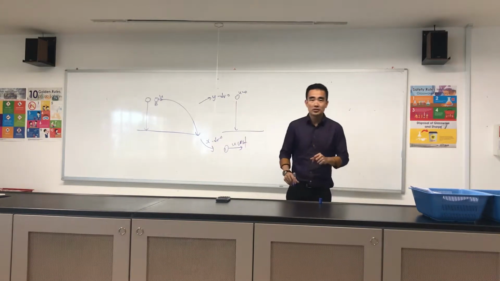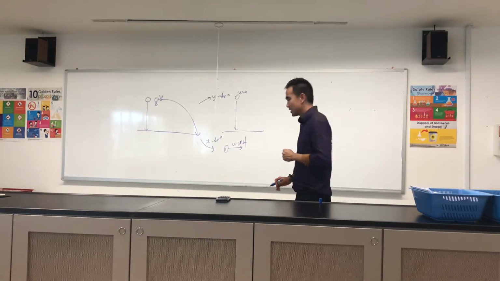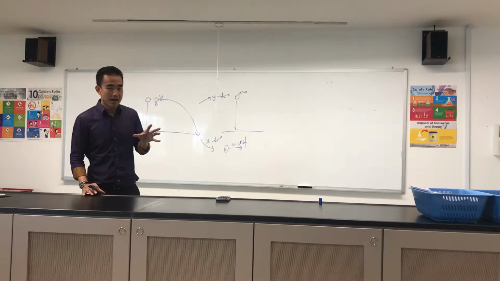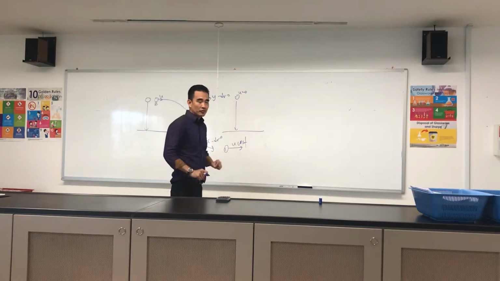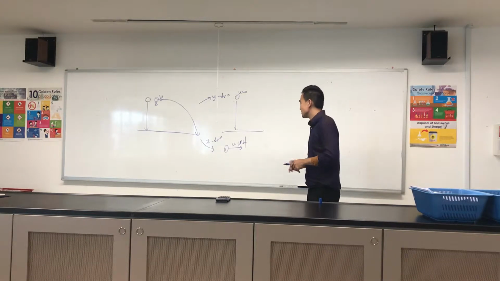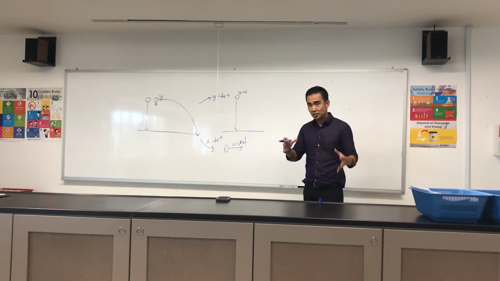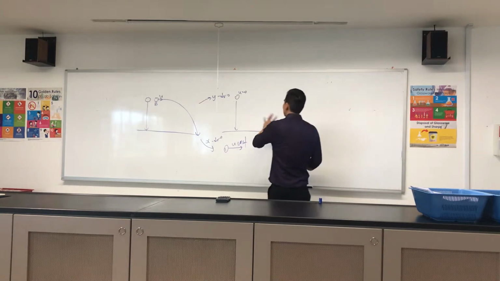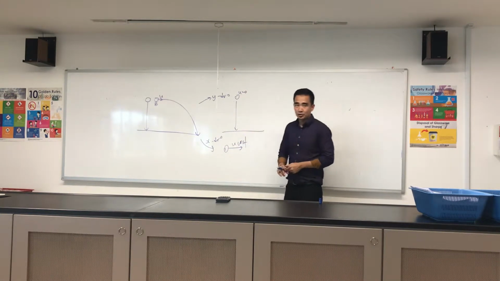And why does it move at constant velocity? It's because this object does not experience any force. Of course, we are assuming that there's no air resistance. And that's important for you to understand why there is no acceleration or no change in velocity in the x direction. That's for your syllabus. But of course, if you go to higher level, we'll do things that include air resistance for the y direction. But the more complicated situation is where you combine air resistance in both the x direction and y direction. That's way out of the syllabus. So we're going to focus on a situation where there's no air resistance in either direction. The acceleration is purely due to g, and there's no acceleration over here.